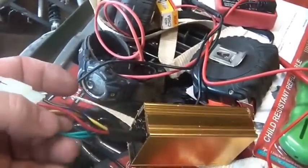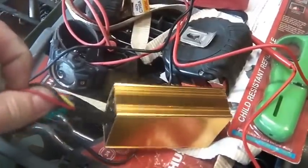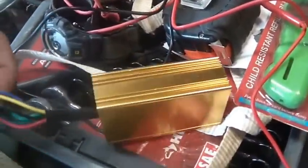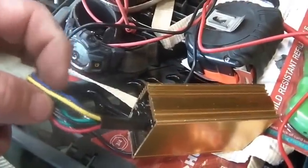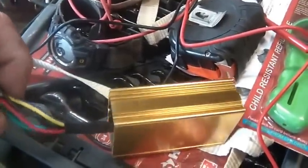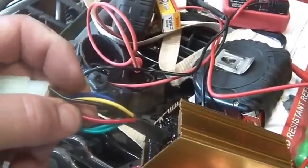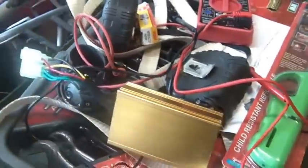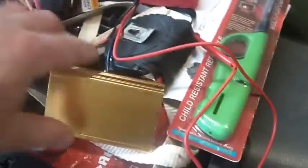I know both greens go to ground because I checked them and they're tied together. I know red is power, so that's not an issue. I know the yellow goes out to your spark coil. I know the blue and white goes to your pulse generator. It's just this extra black. I wanted to take a quick look at a wiring diagram before I said anything to it, because I'm not sure what plug you have on your CDI, if you have this kind of plug or the other kind of plug.